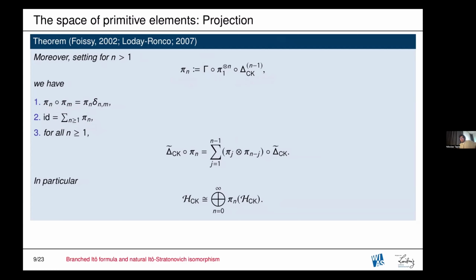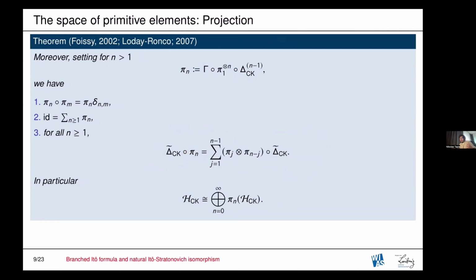They actually decompose the identity map. So if you sum all of them, you get back your original forest, and they actually behave like a deconcatenation in the sense I was saying before. This is just coming from the isomorphism as coalgebras property that I mentioned before. So basically, this is telling you that, in a sense, pi n is the projection onto the nth tensor level in terms of primitives. But this is now internal to Connes-Kreimer, right?